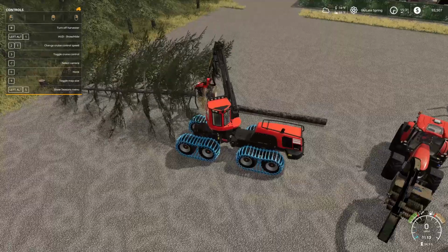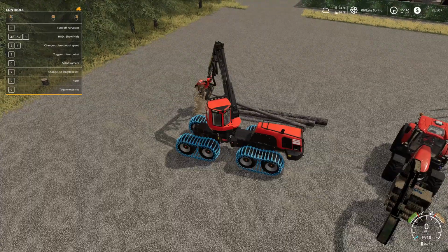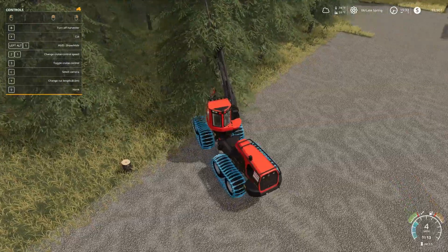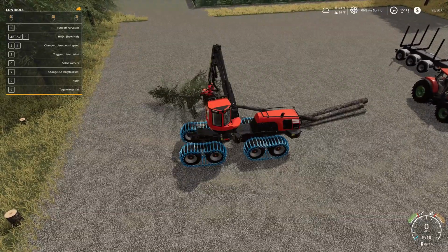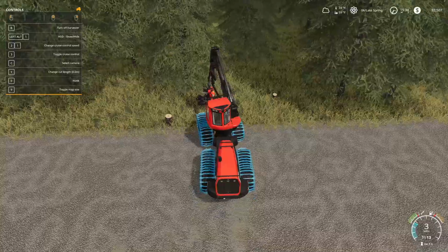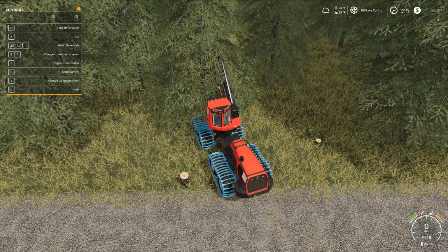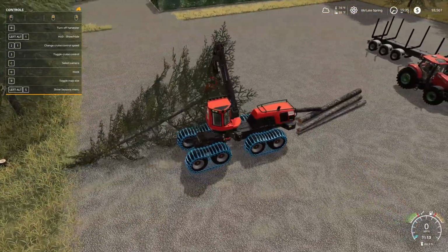So I'm just going to start clearing out a spot after I get out a certain ways. Maybe the good news is Wayne's just right across here in the store going like, how big of an area are you looking for? That's the question, right? I don't know what area he's looking for. But I suppose if they need a barn, a house, and a storage point, maybe a couple of sheds or something, it's going to need to be a decent area. Probably almost like what I got cut out for our farm already. Deforesting Green Mountain Forest, one tree at a time.